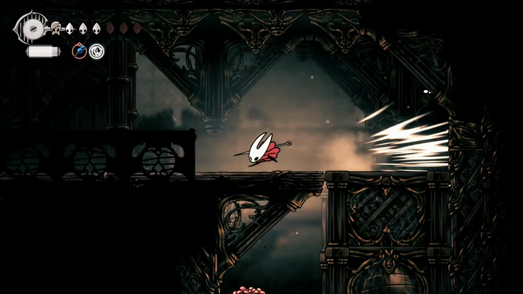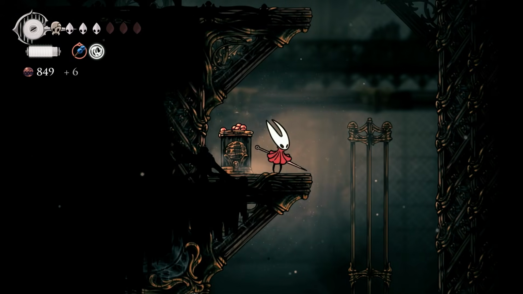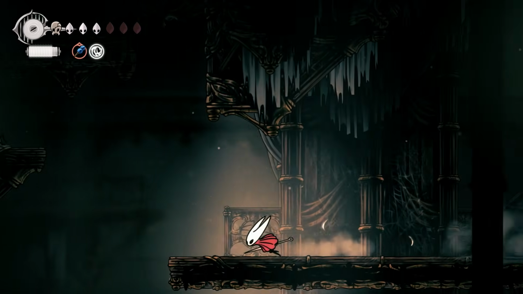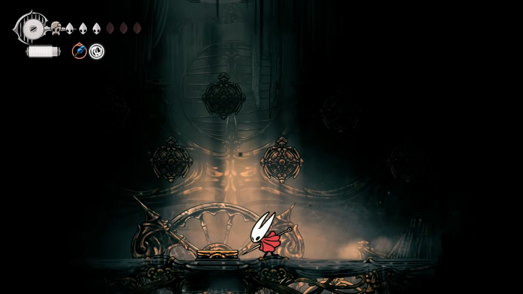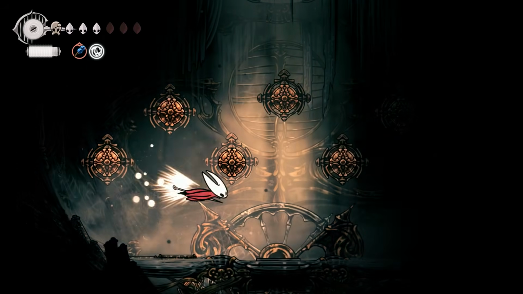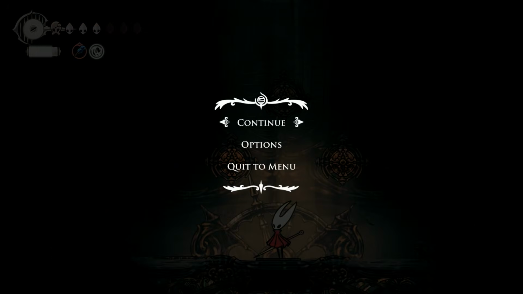So we have these beads right here. So let's go ahead and get those. So you do that. Yummy! Alright, we got the beads. And now we're gonna get a cog heart. This is a fun little puzzle. It's like a matching game. So really quick, it's left, top left, far right, middle.